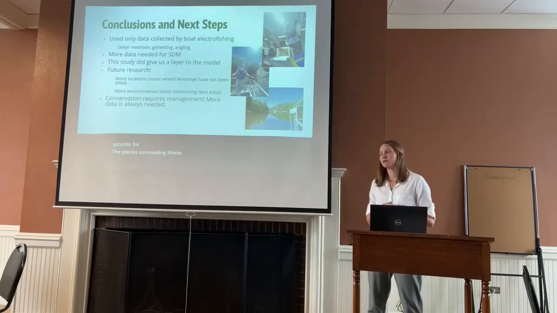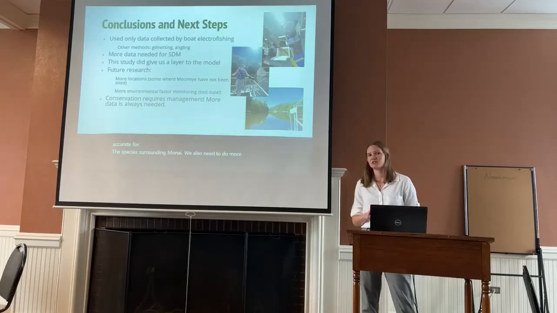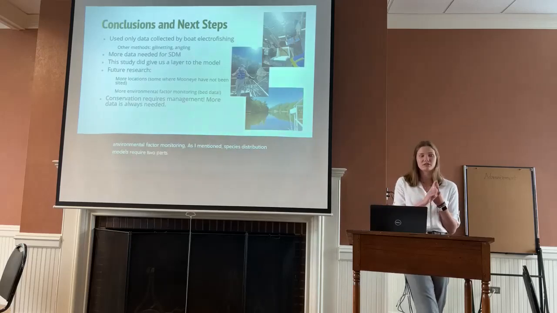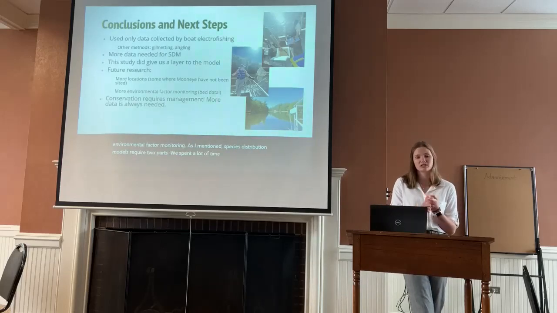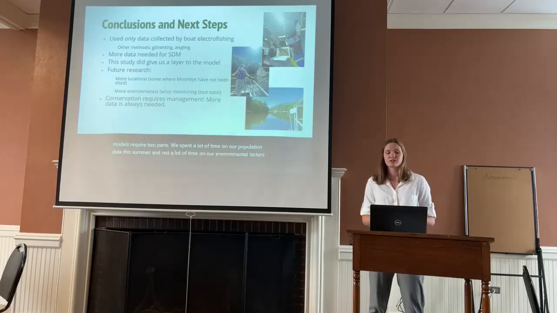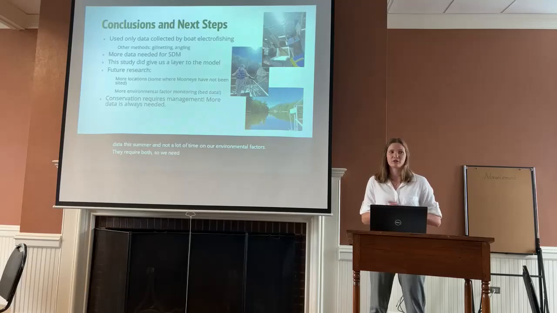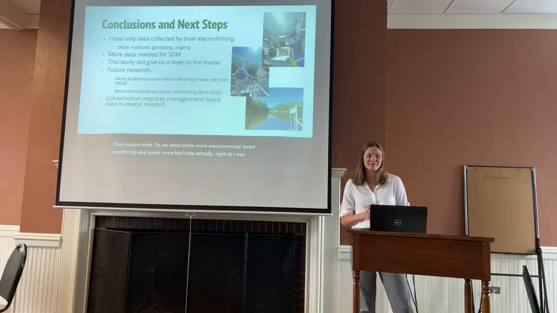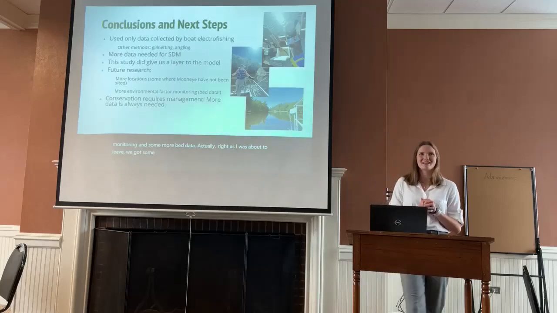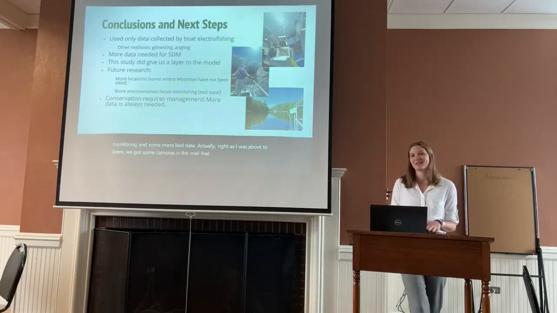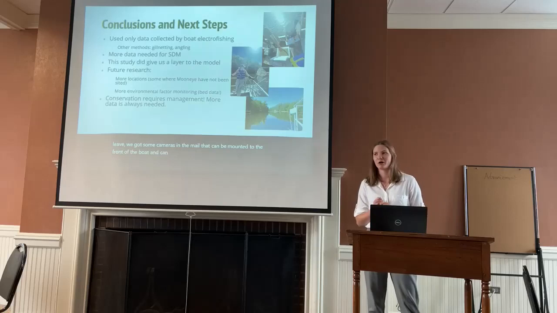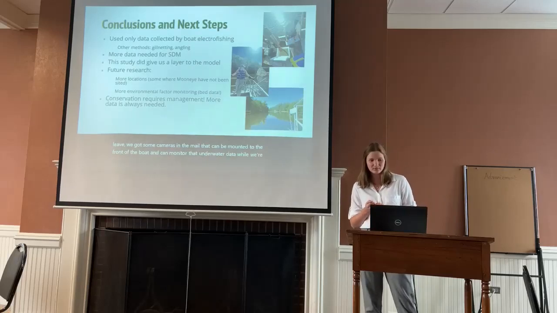We also need to do more environmental factor monitoring. As I mentioned, species distribution models require two parts. We spent a lot of time on our population data this summer and not a lot of time on our environmental factors. They require both. So we need some more environmental factor monitoring and some more bed data. Actually, right as I was about to leave, we got some cameras in the mail that can be mounted to the front of the boat and can monitor that underwater data while we're electrofishing.